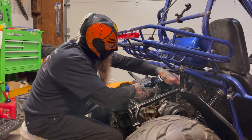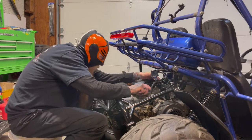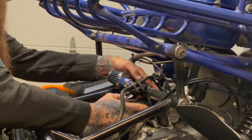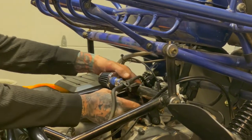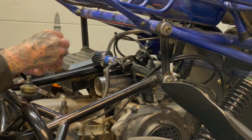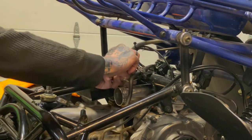Okay, now that we've got our throttle cable back on, we can put the rest of our intake back in. Just slip it on there. And that bolt you took out before, you can put that back on now.